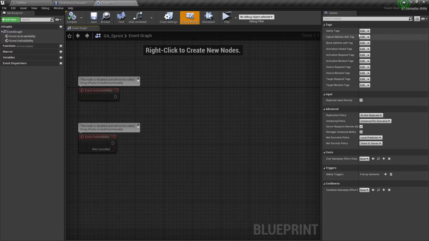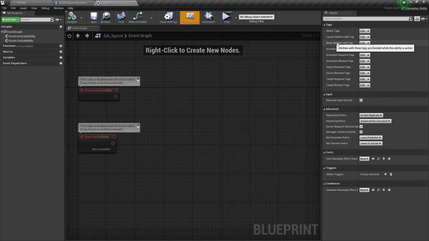For example, here you want to call it, I don't know, sprint, and then if you want to cancel any other abilities, in here goes the cancel abilities with tag. That means any other ability that has, I don't know, fireball. Maybe you don't want to cast your fireball while running. So if you are maybe casting your fireball and you start to run, the fireball tag should go in here.